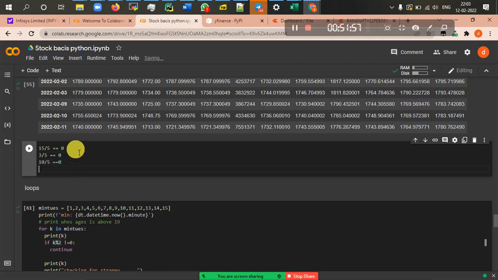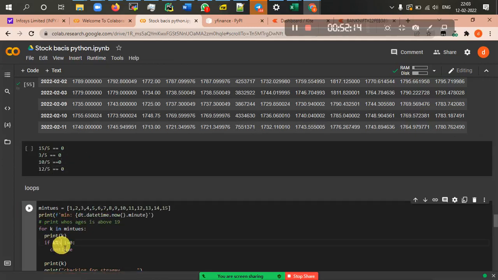And if it is the 12th minute, 12 mod 5 is not equal to 0. So if I want to run this every 5 minutes, I have to write this mod with 5. Now let's see, it should execute for 5 minutes, 10 minutes and 15 minutes. Only 3 print statements you will get.